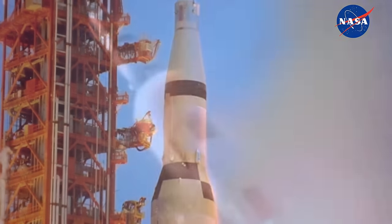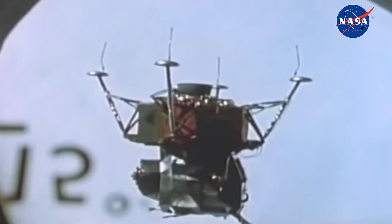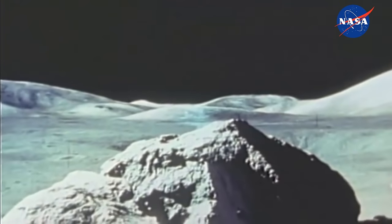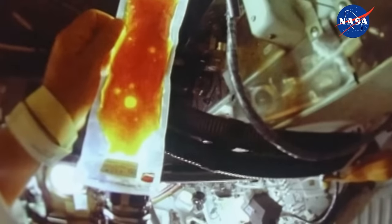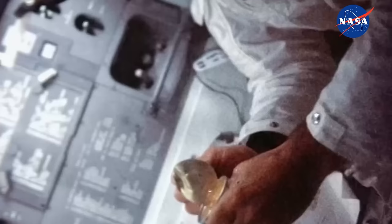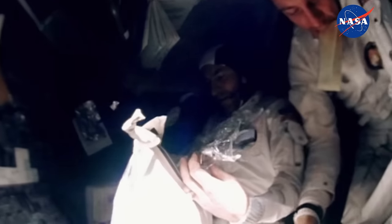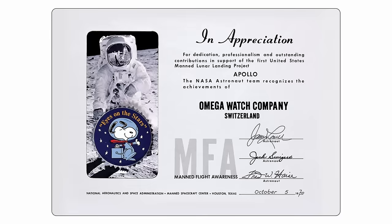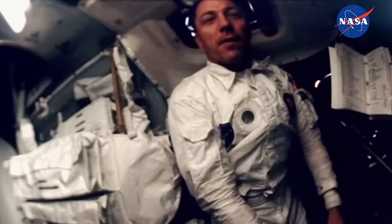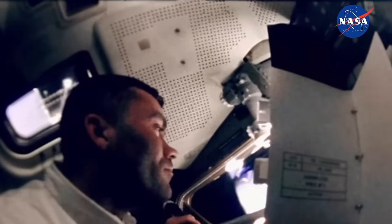Snoopy hit such a strong chord inside NASA that he was incorporated into almost everything. The instruction booklets used by the astronauts through mission-critical procedures featured Snoopy cartoons. The Lunar Lander was christened Snoopy. There was even a moon crater named after the little pup. One constant would become the silver pin badges worn by the astronauts that featured Snoopy in a little space suit. Those badges have flown on Apollo to the moon, been worn on the International Space Station, ridden aboard the Space Shuttle, and even caught a ride on Artemis 1, NASA's first return to lunar orbit in half a century. Those mission-flown silver pin badges are awarded to those on the ground who have contributed to the safety of a mission in an exceptional way. And for Omega, theirs was earned in April of 1970, when the crew of Apollo 13 almost became the first Americans to die in space. Several critical burns were timed with an Omega watch to bring the crew back, and for that, Omega was awarded a silver Snoopy.